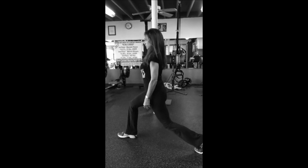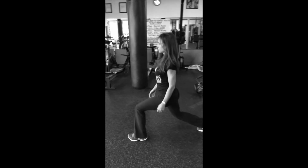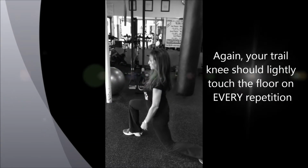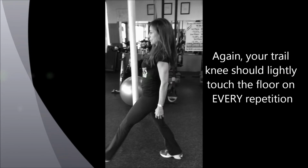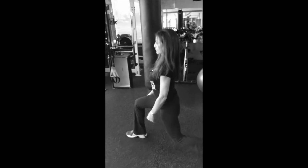And now what we're going to do is take this into a dynamic walking lunge. So Sue's going to step, she's going to drop, the knee comes all the way down, slightly touches, takes another step, drops the back leg, knee lightly touches, keeping the pressure through the front lead heel. Back remains straight the whole time. And she gets nice and deep.